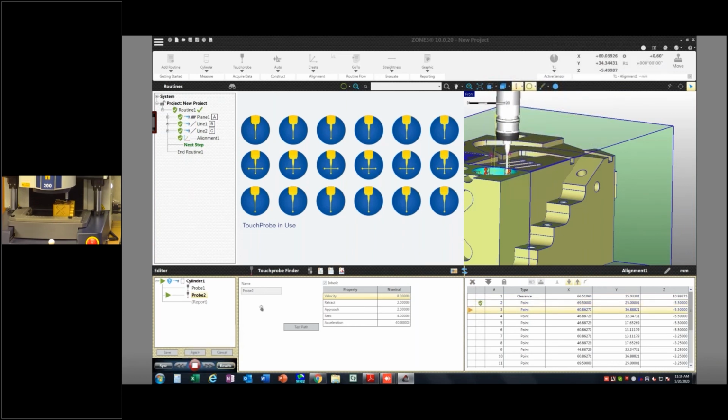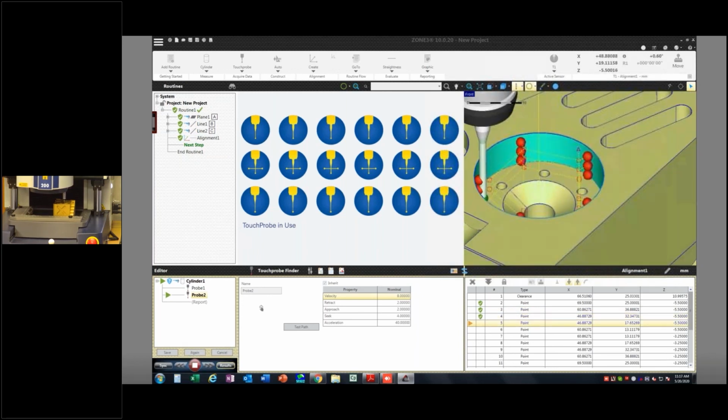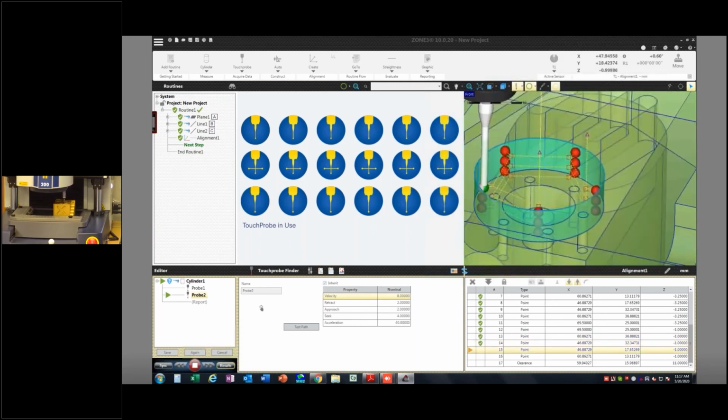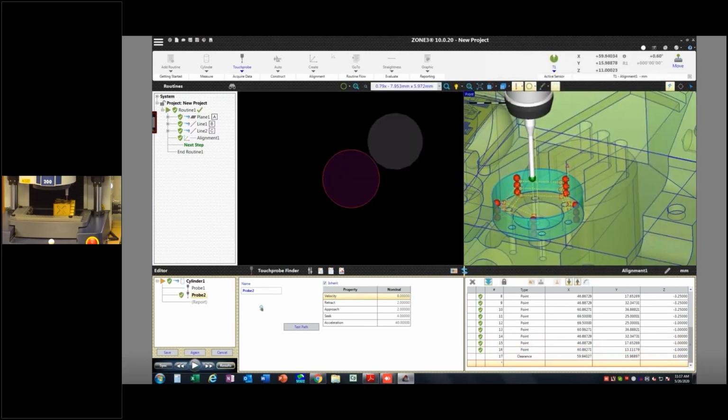I can move the kinematic model if I want to see what it's doing. All that can be adjusted in real time. You can make the model transparent so you can see how those hits are being taken. So you can see they're taking hits nicely. Again, compared to Measuremind, it's a little bit easier. And this is exactly how it would behave in an offline seat.